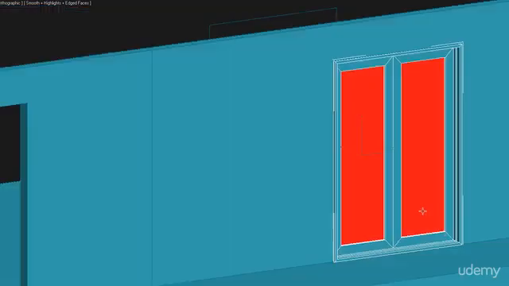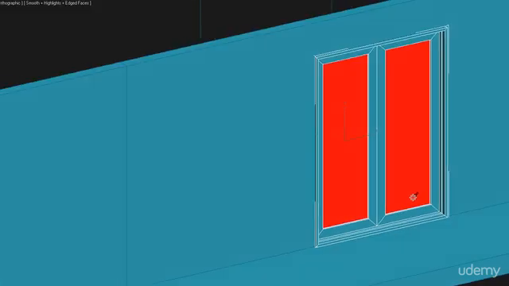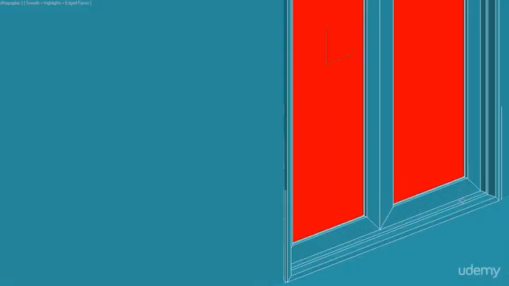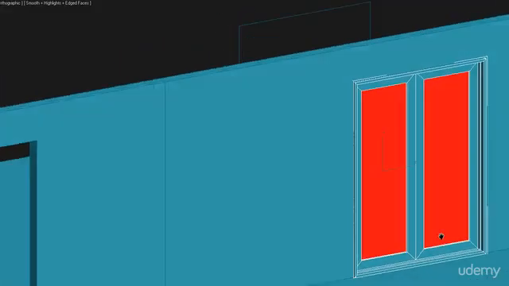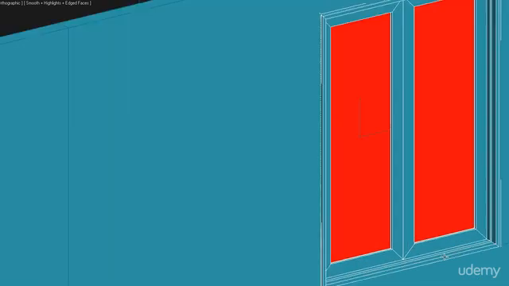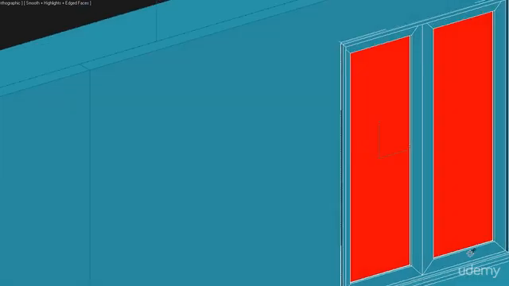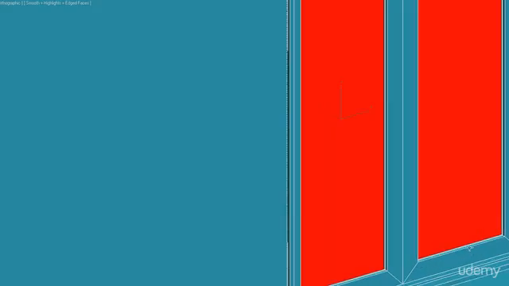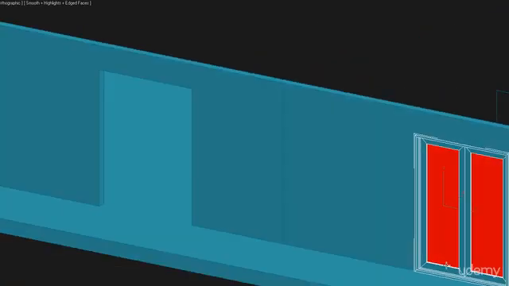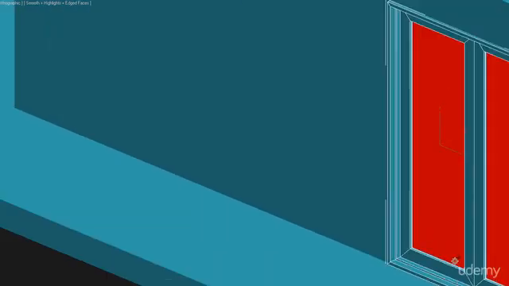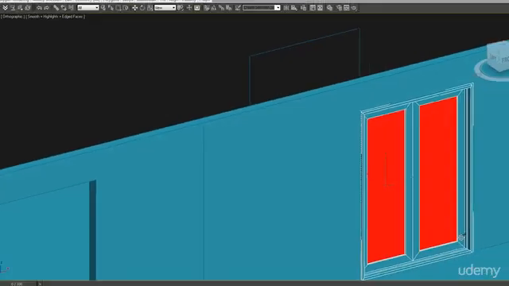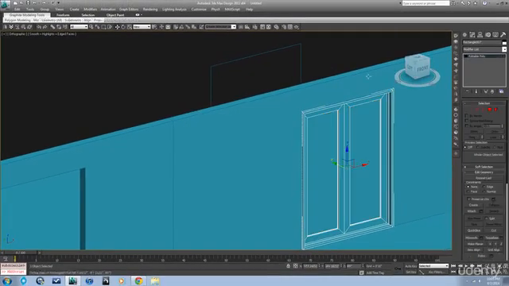So you can see we got some nice little doors there, just by insetting, extruding, insetting, extruding, splitting, insetting, extruding. Those kind of poly tools. There's just no faster way to do that. If you're doing it all with splines, it would kind of take you forever, and you could do sweeps and all those kind of things. But this adds nice dimension to that door just really quickly. Because we're going to be on the outside, we're doing an exterior rendering, that's all the further we have to go. We don't really have to model the backside of that door. So we'll just leave it just like that. We can go out of this sub-object mode.